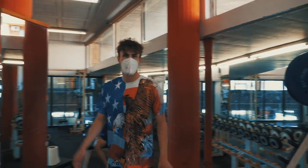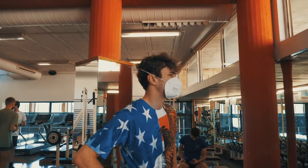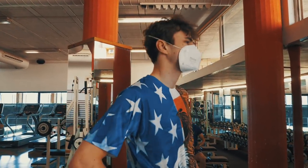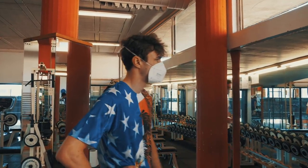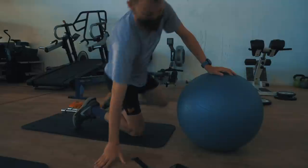Do you normally increase weight each set? Normally, the first one you warm up till fourth, like 5 kilos more every time. Yeah. Depends on the speed also. If the speed's too high, you go up. If the speed's good, you keep the weight, or yeah. Worst case, you go down.